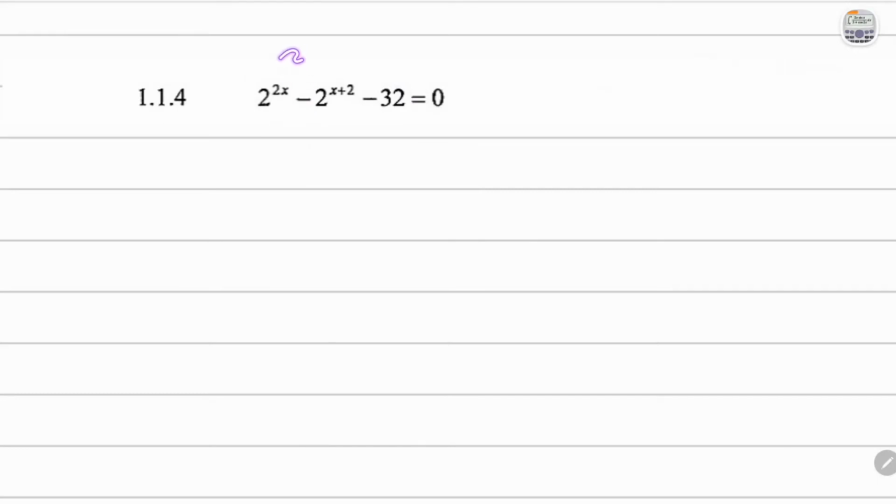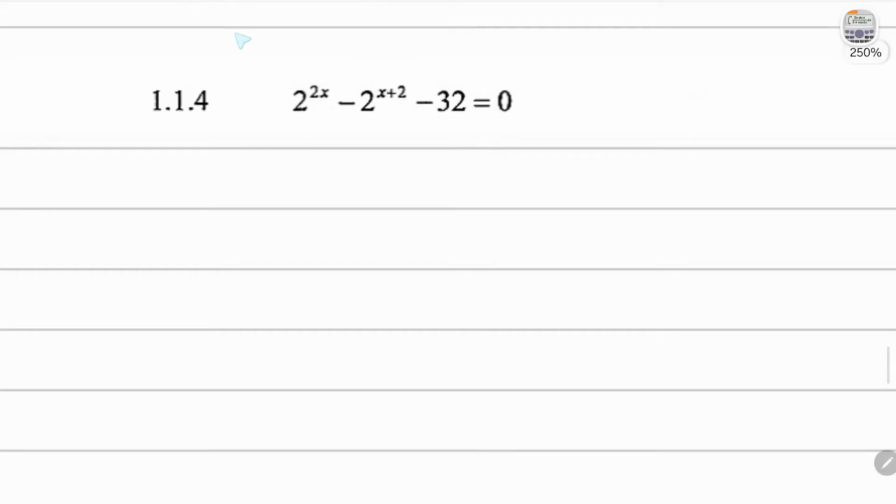So we know it is exponential because the x's are in the exponents. In this exponential equation, one thing you're going to notice is that there is a repetition of a specific term, which is really 2 to the power of x. We have 2 to the power of x here. Of course, it's 2 to the power of 2x. But if you wrote it as 2 to the power of x and then raised to the power of 2, then it still means the same thing since you would have to multiply the exponents.